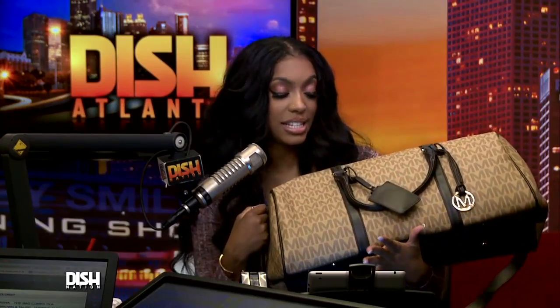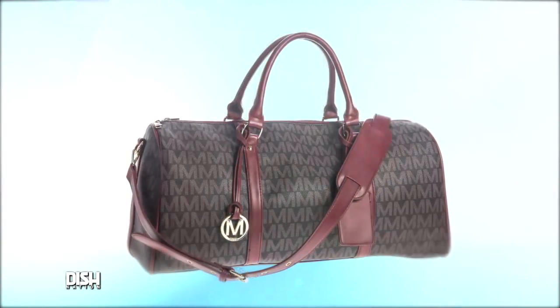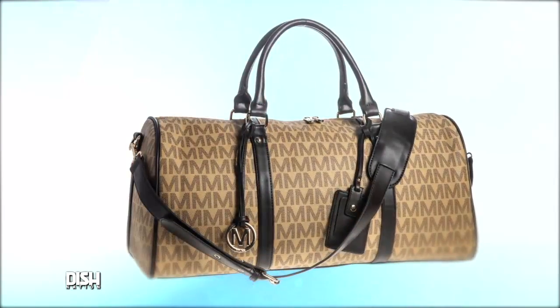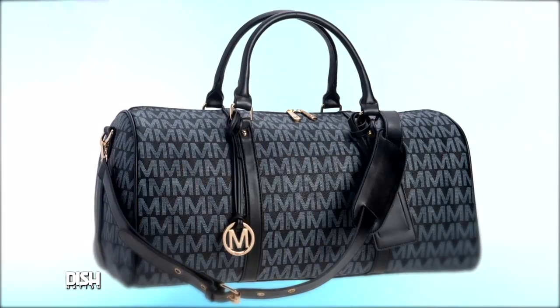I love this. Does it come in other colors, head crack? Well, for a fashionista like you, it comes in colors like black, brown, red and brown, and taupe. There's also a matching luggage tag, gold tone embellishments, and the bag is lined with that signature Milan logo that you know well.